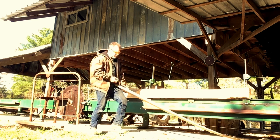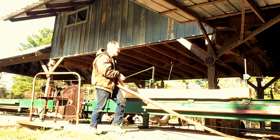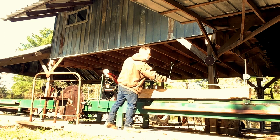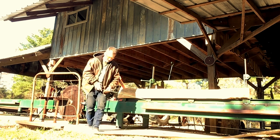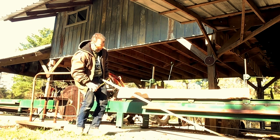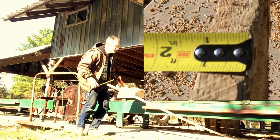Here's the big moment. This is a, how big is this? 8 foot log. So an 8 foot, what we're checking here is thickness. 1 inch.